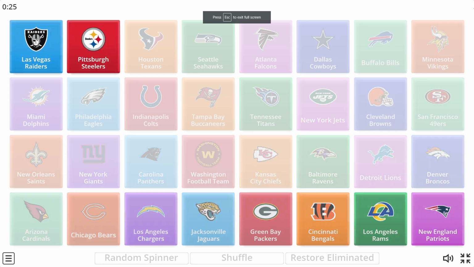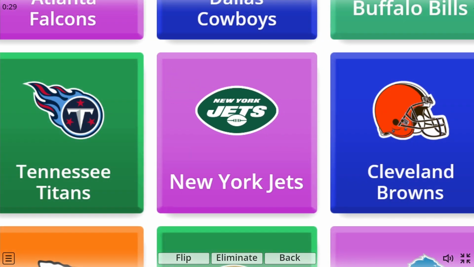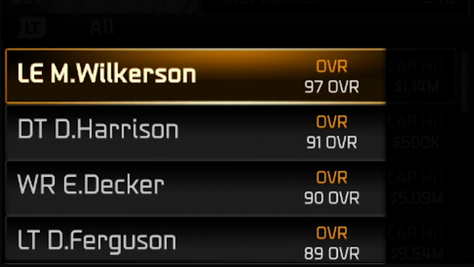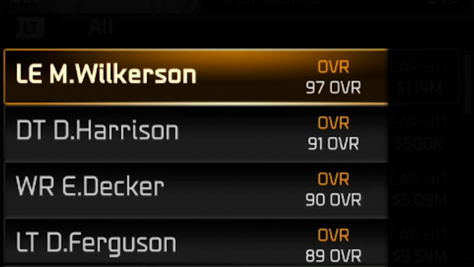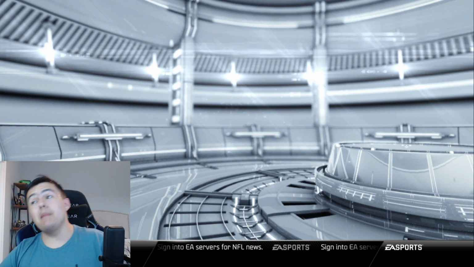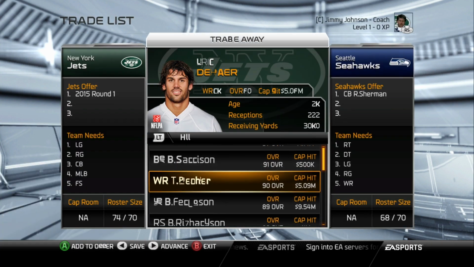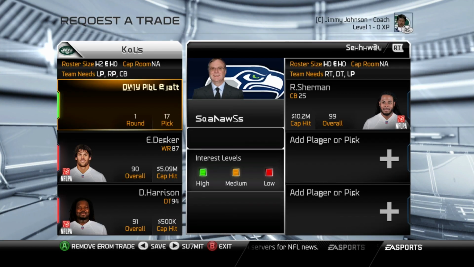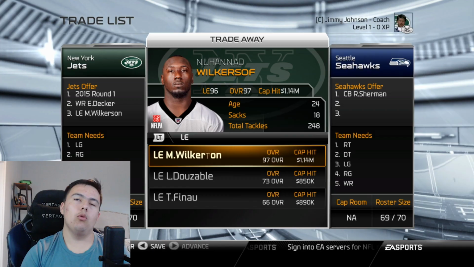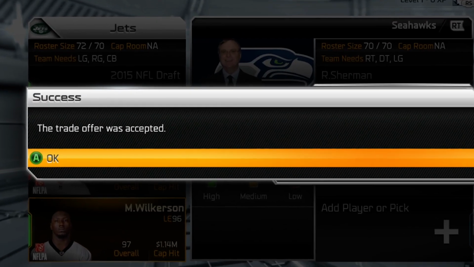All right. So Madden 25 was actually pretty easy. Hopefully Madden 15 isn't. And New York Jets. Okay, we're getting the New York Jets. I was actually pretty shocked by how good this Jets team was, and it actually made me think that we could get this trade done pretty quick. You know, maybe they want the first round pick, but like with that pick, you'll get like Eric Decker and Harrison. They're definitely not taking this. They don't. Oh, what if I give them Wilkerson? Yeah, you want this. The trade was accepted.